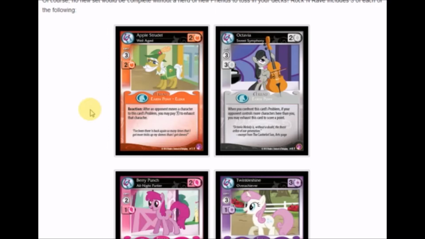His effect is on reaction. After an opponent moves a character to this card's problem, you can pay 1 to exhaust that character. So you can delay them from solving problems. I don't think he's too worth it, but I could be wrong. Any of these cards could be the best card in the game. Who knows?